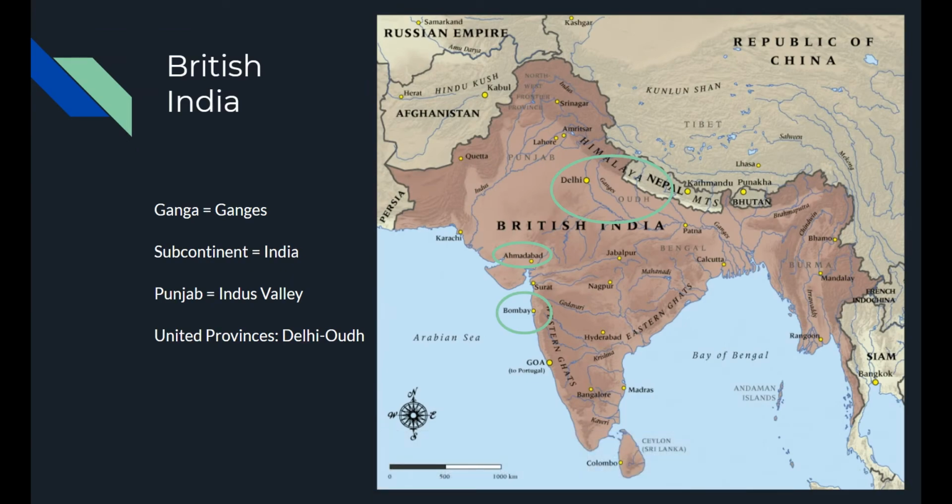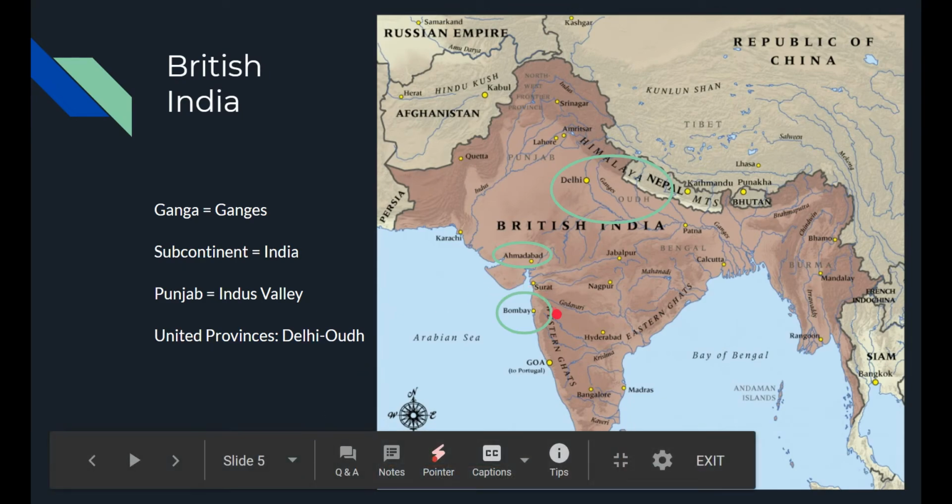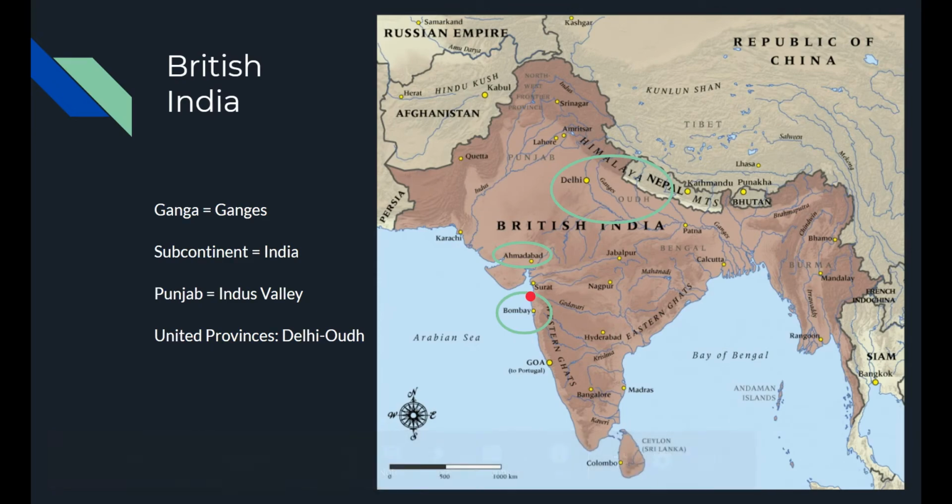This is a slide that you might come back to when you're reading because I circled some of the place names that are in the reading to help you to visualize them. So you don't need to write these down, but when you're reading it, you might look back at this slide so you can see where they're referring. The first place is the city that was then known as Bombay and now is known as Mumbai. That was the first place where there was a huge outbreak in India. So that will come up.